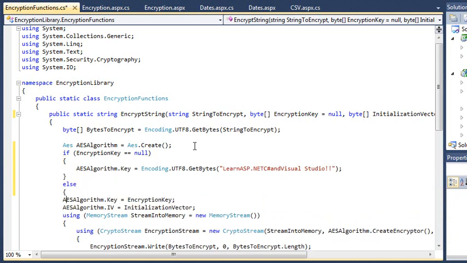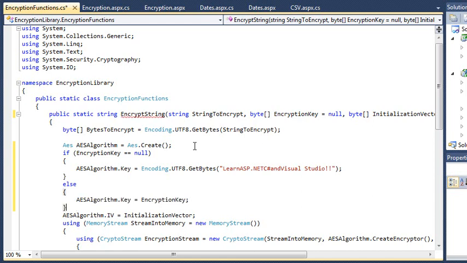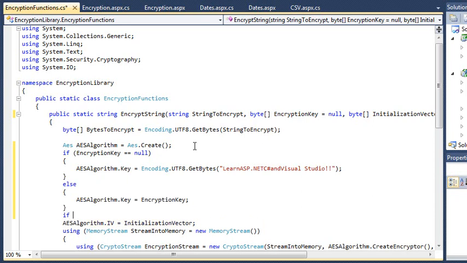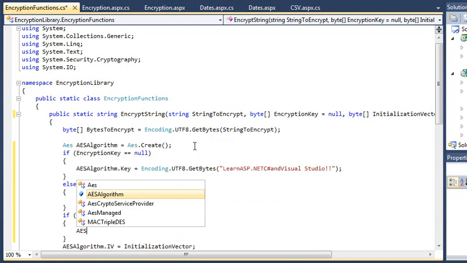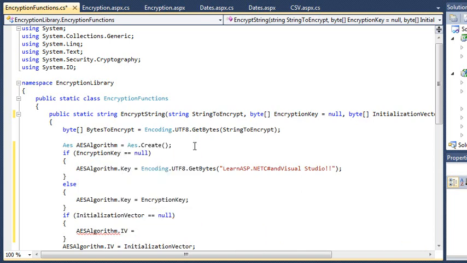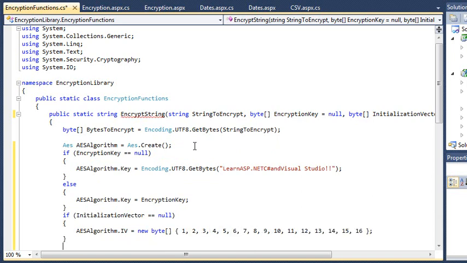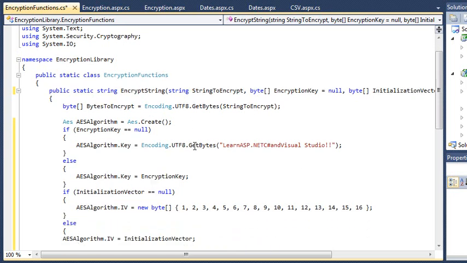Else, aesAlgorithm.Key = encryptionKey. In the same way, change the code aesAlgorithm.IV = initializationVector to if initializationVector equals null, aesAlgorithm.IV = new byte array of 1, 2, 3, 4, 5, 6, 7, 8, 9, 10, 11, 12, 13, 14, 15, 16, else aesAlgorithm.IV = initializationVector.